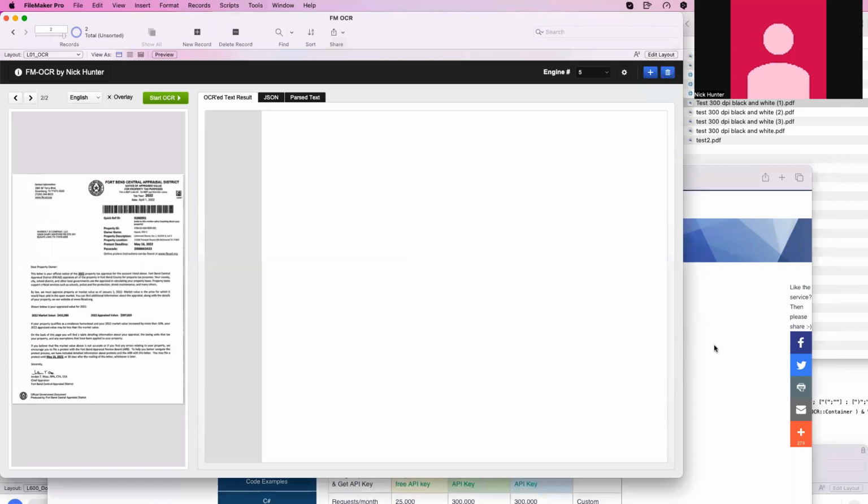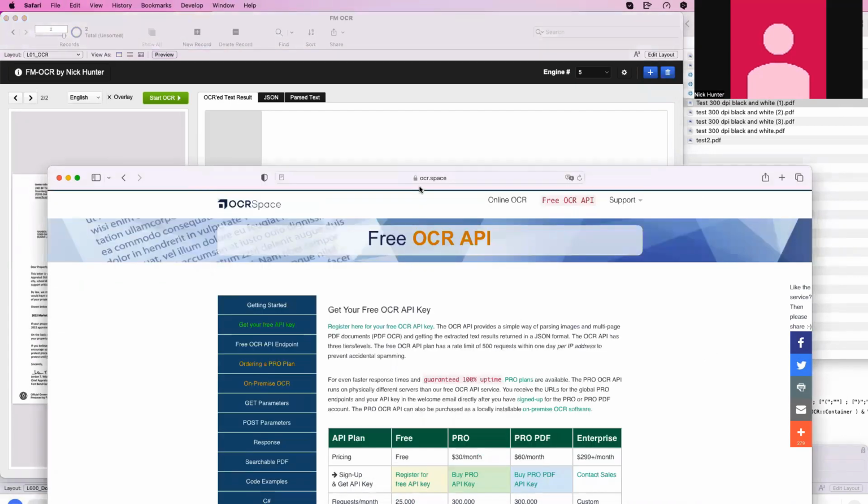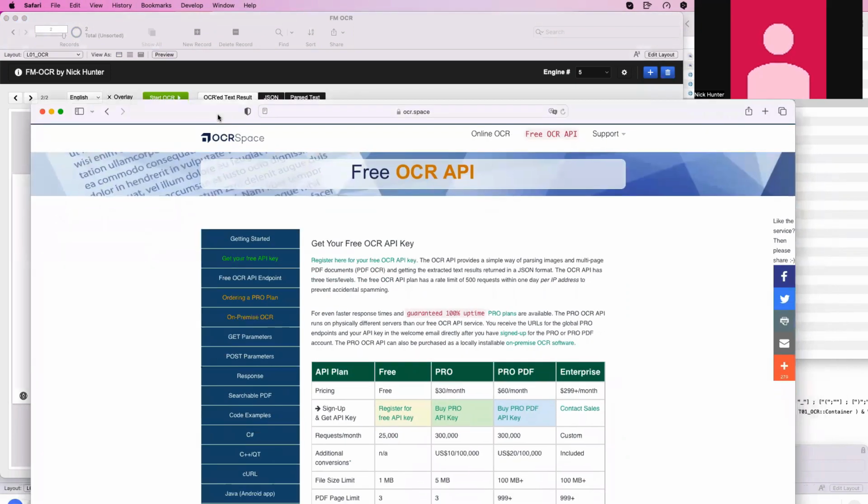So I'm using OCR Space, because it's the fastest and the most powerful in the market. It's not expensive.